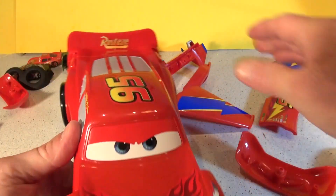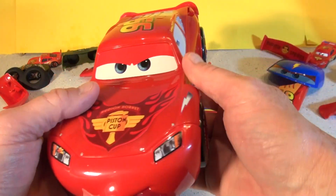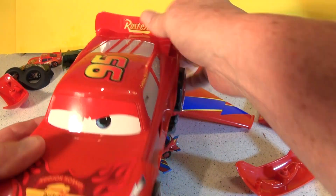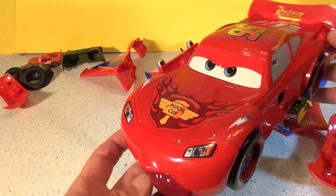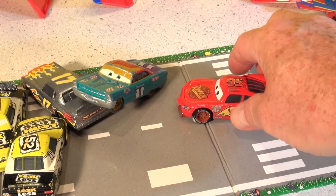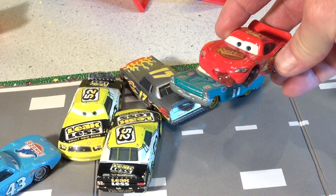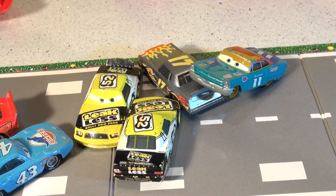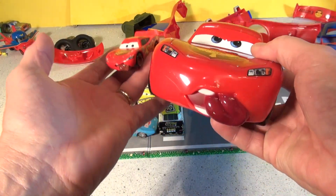Now we're going to do one of my favorites — Tongue McQueen. There's Tongue McQueen. He had the Rusty spoiler on because he was still racing. This is the first scene of the race in Pixar Cars 1. Lightning was trying to get through the pack of cars, and all of a sudden an accident happened and Lightning flew into the air. Let's reenact that scene — there was a big accident on the track, Lightning came flying through and up into the air, stuck his tongue out at the camera as he was going by, landed on the other side, and got through the crowd. Here is the difference in size between our die cast Tongue McQueen and the giant-sized playset Lightning McQueen.